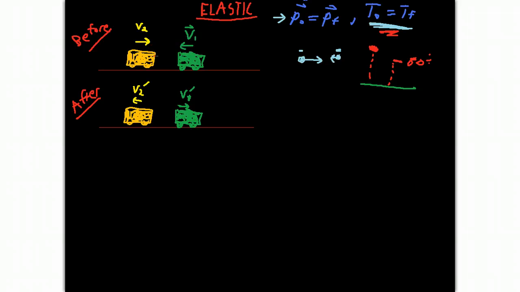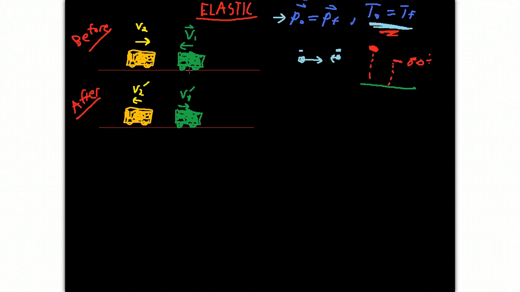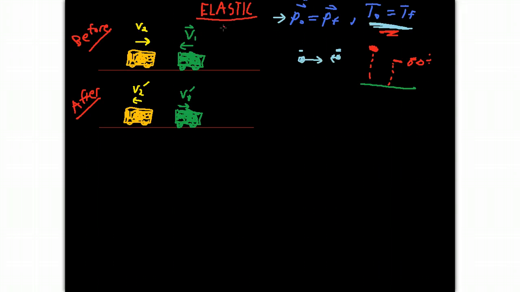In this case, what we're going to do is try to get these two carts to be pretty elastic with each other. And if you've used the Vernier carts or the Pasco carts, you might have noticed some of them are magnetized. And so if you have two magnetized carts, what's going to happen is when they come towards each other, before they touch each other, they'll actually start repelling magnetically and bounce off of each other without ever making contact. That's probably about as close as we can get to actually elastic at the macroscopic level.